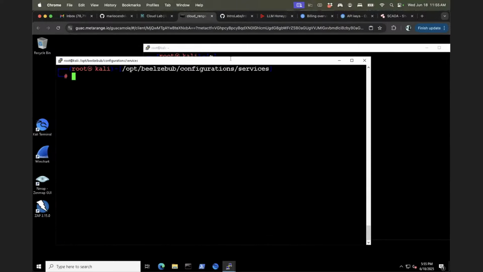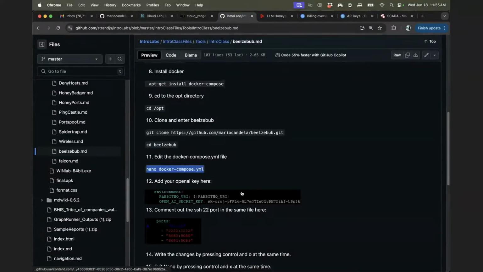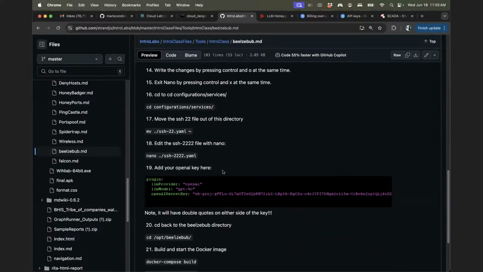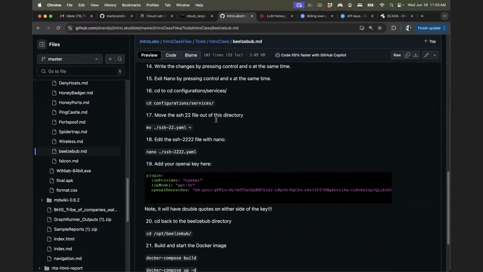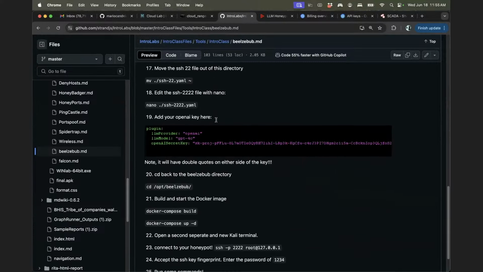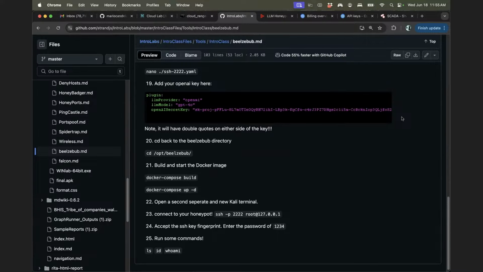All right, so now where are we with this lab instruction? So we got the API keys. We've edited out the port 22. We've edited the configurations of the system as well. And you can see this is not my entire API key. The API key is much longer than that one. I was putting it in for screenshotable purposes.